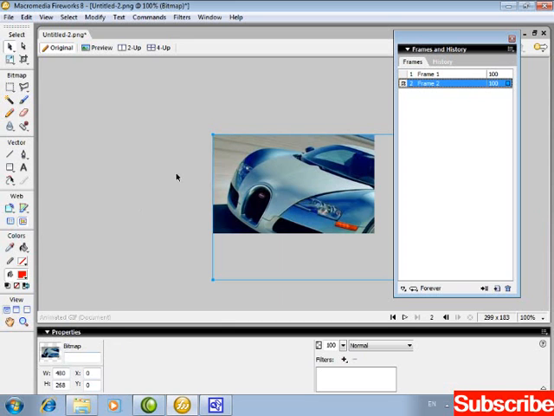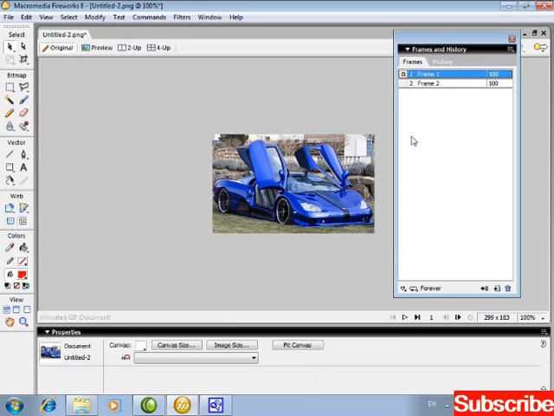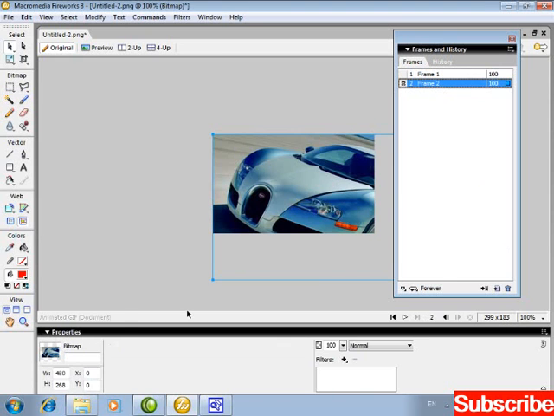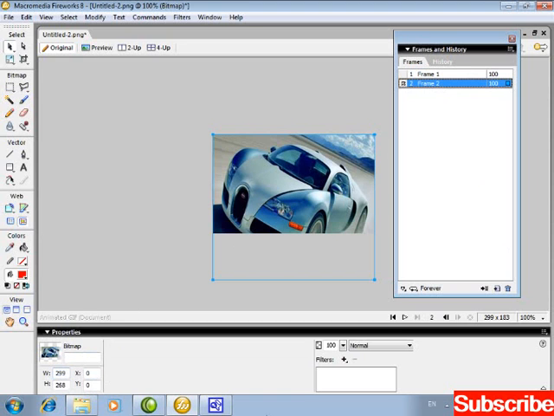Now what was the width of the previous image? This is 299 by 183. Click on the second frame, click on the image. Width 299 and height 183.